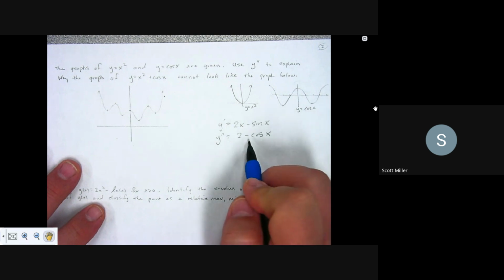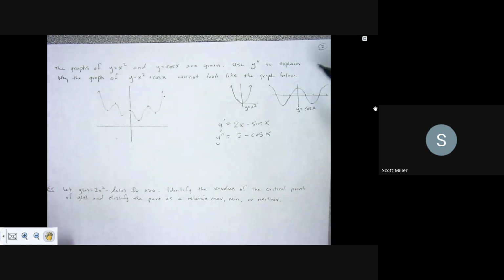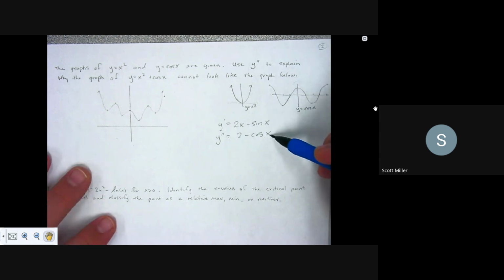And I can see, because of cosine, remember the cosine goes between -1 and 1. So that's the only values I'm going to have, between -1 and 1. So the lowest number cosine can be would be -1, and 2 minus the -1 is 3. And that's the largest this can be. The smallest it can be is when cosine is 1, and 2 minus 1 is +1.